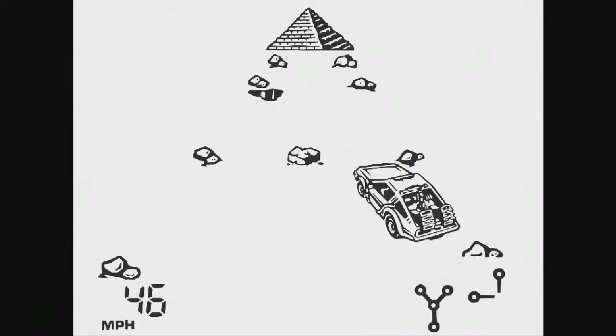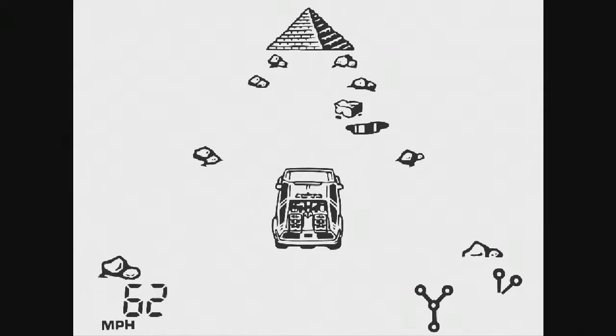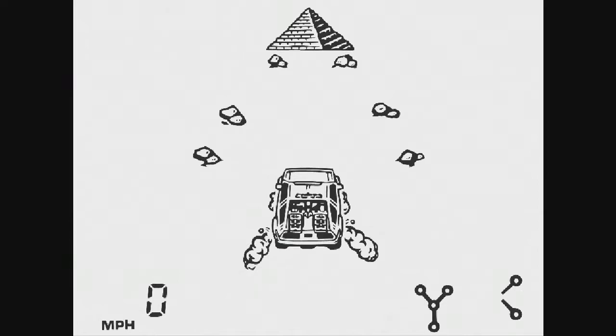But yes, I feel like these Tiger games have a little bit of novelty. But after you've played them for 5 or 10 minutes, I don't know if there's a lot of replay value here. So I think what I'm saying is, as a kid, if you owned one of these things, after you played it for a bit, I just don't see playing this over and over and over again. But I don't know, maybe there's a challenge in actually getting good enough to get to all the time zones. Anyway, Back to the Future, amazing movie, really crappy Tiger Electronics handheld game.